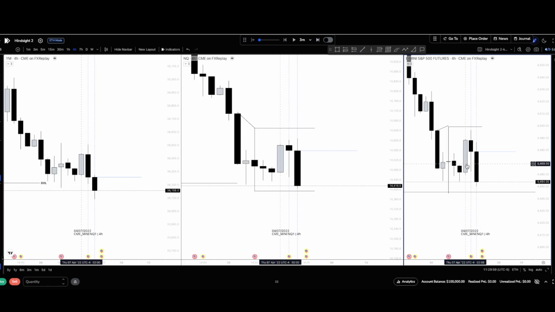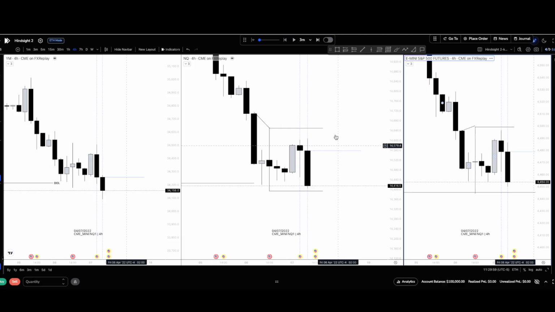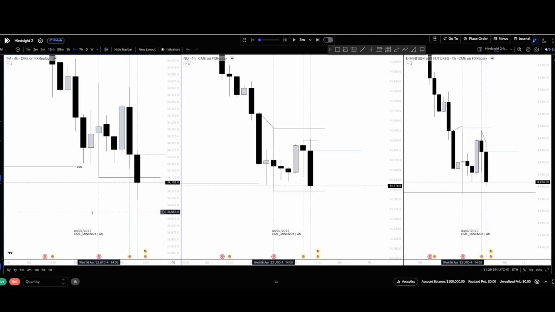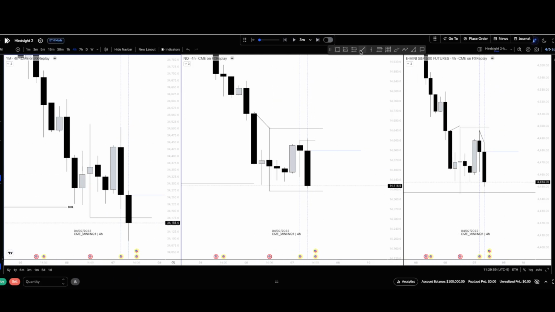We do have that 6 a.m. C2 here on NQ. As you can tell, on ES it does not sweep out this high, whereas NQ does. So there is that SMT there, and we can take notice that this 6 a.m. C2 is extremely bearish on YM. I'd much rather trade YM because we are extremely bearish here on YM and not really on NQ yet, as NQ did turn into that lagging asset logic.